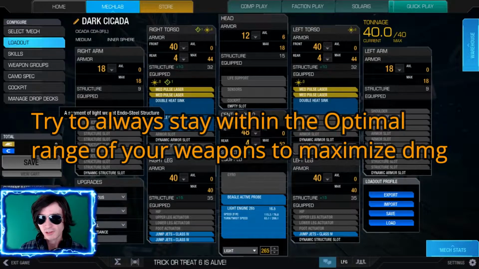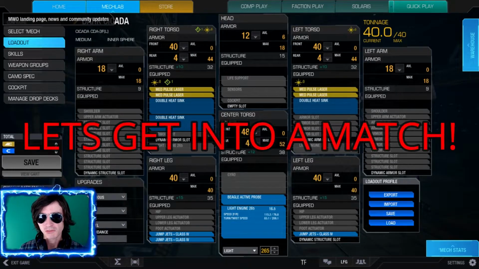So that means you're going to have to be a closer one, which means you need to stay close to your friendlies, which means that you really don't want to go in alone.